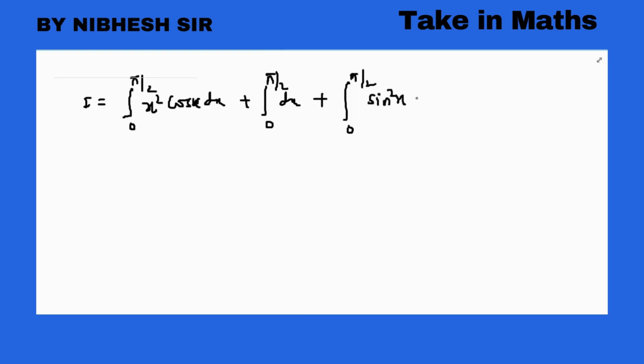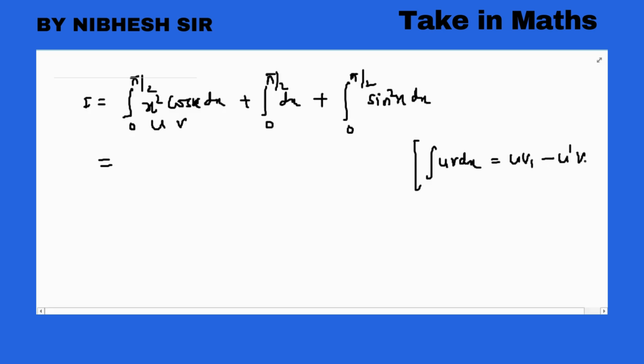So we need to integrate now, and we will use integration by parts, the u and v, the integration by parts DI method. Basically, the first function, integration of the second function v1, minus the derivative of the first function, integration of v1, which is v2, then plus u double dash, the derivative of u dash, and v3, and so on.